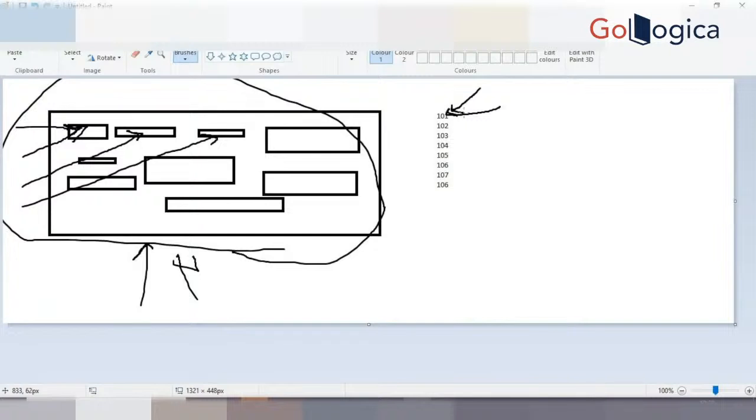Two select queries are possible on the same row. 101 is one row, 102 is one row, 103 is one row. These all rows are in a single table. This is my table.